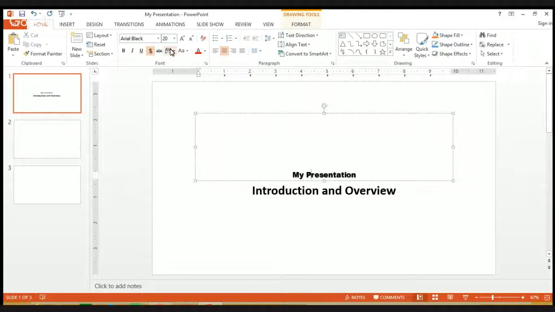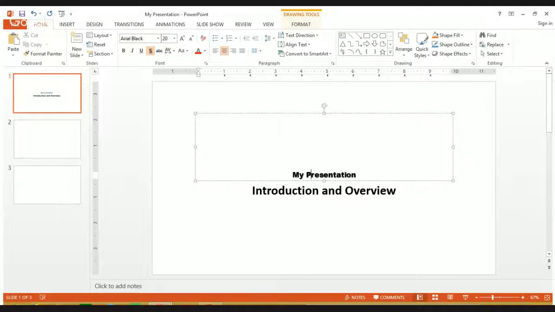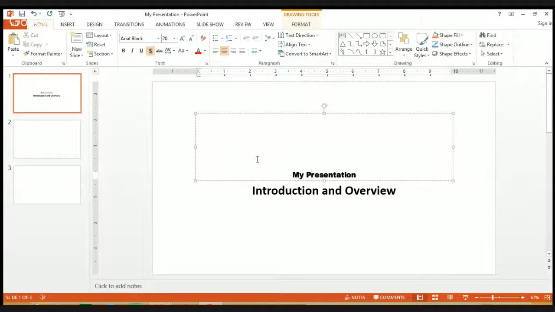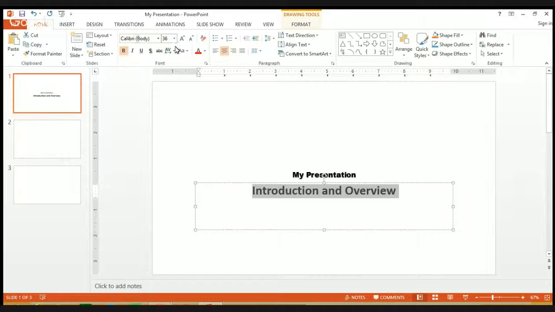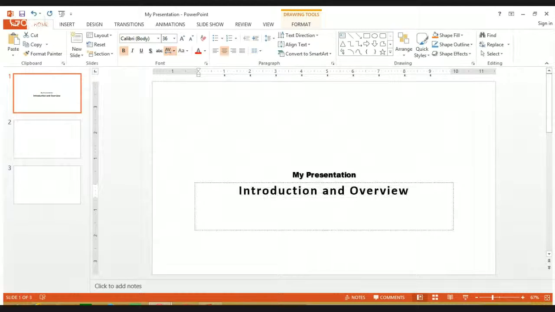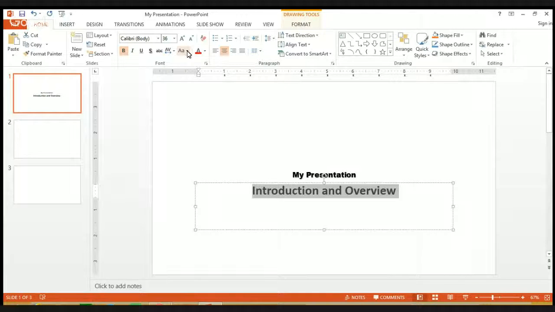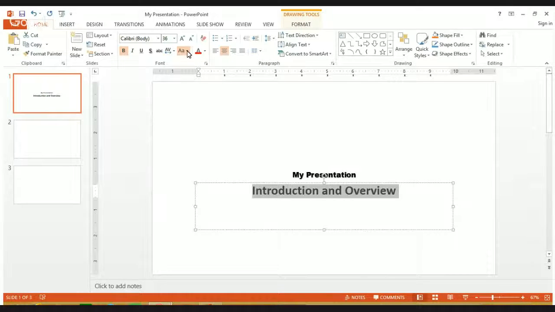Now, with this particular feature, you can set the character spacing. For example, character spacing is normal in this case. Let's look at Introduction and Overview. We can make it very, very loose. It's very loose. And if you want to make it tight, it is very tight. We can also make it very tight. So it depends. The character spacing, the distance between the characters, can be defined. So let's keep it at normal, unless we need to cut short the spacing, fine.